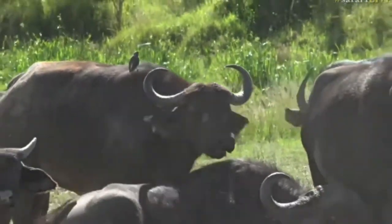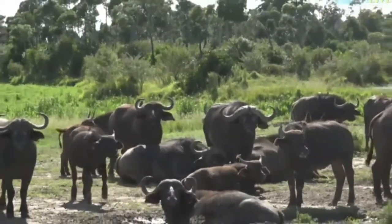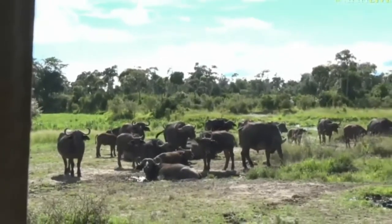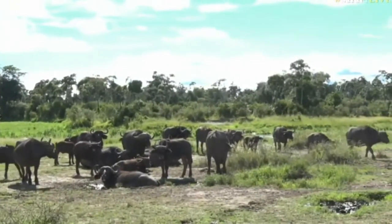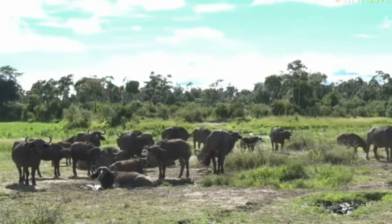This is a small satellite herd — there's probably about 30 or 35 of them. In the distance, in the area we're heading towards, there's a herd of about 200 to 300, and I think they've just broken off and come down for a wallow next to the river. They will head back to join the big herd, which is probably about two to three kilometers from us. This is a different big herd from the one we saw yesterday.